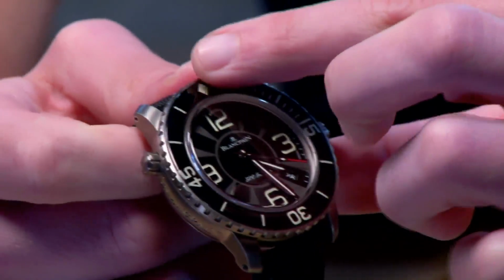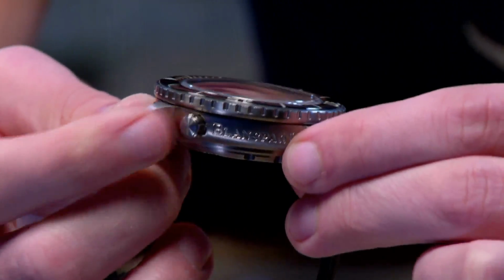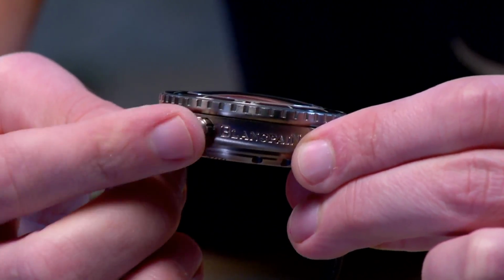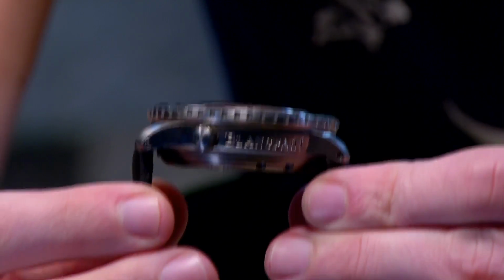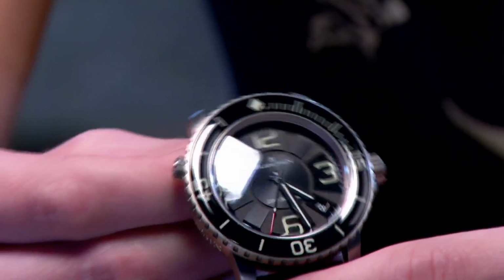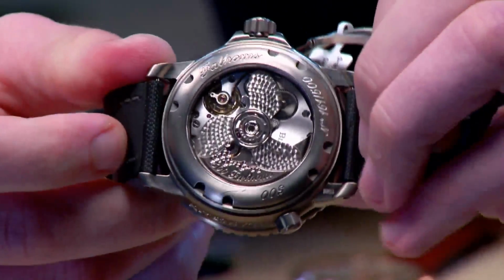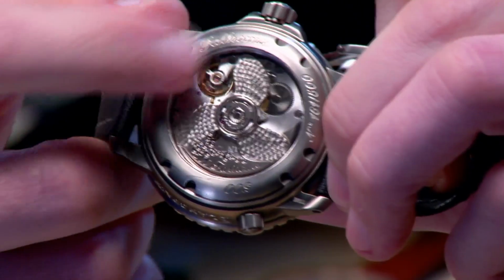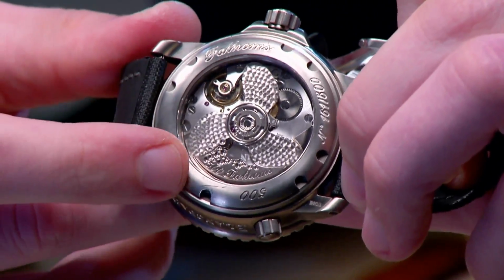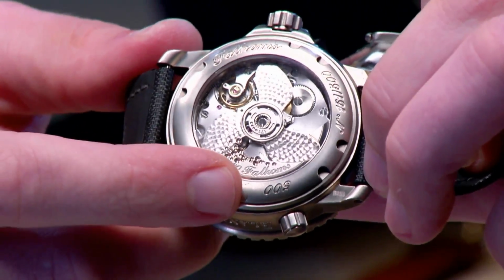48mm in diameter with a sapphire-capped bezel, exactly as you would find on the 5015. This 500 fathoms also includes a helium escape valve, which you will not find on the 5015. 53mm lug to lug, so if you can wear a 44mm Panerai, you can wear this. Inside, you get the caliber 1315. Now, this is the same as the 5015, but you can see that it is a display caseback with a lovely engraved propeller style white gold winding mass, and look at this, they even included a little bit of cavitation bubbles around the edge of the propeller.